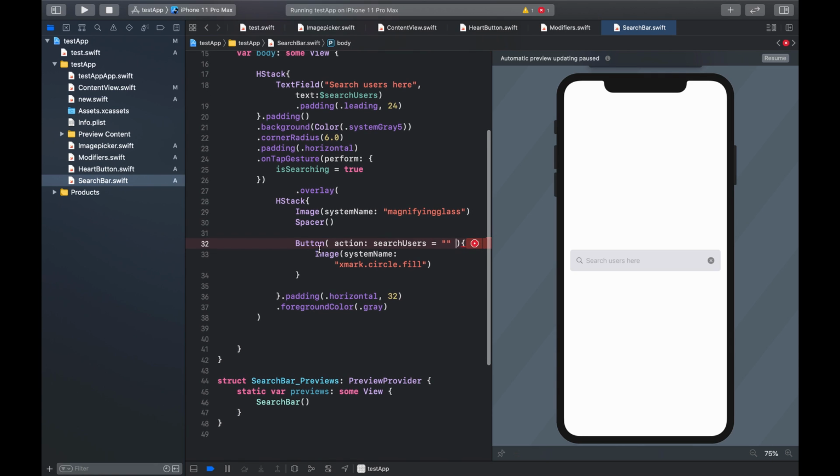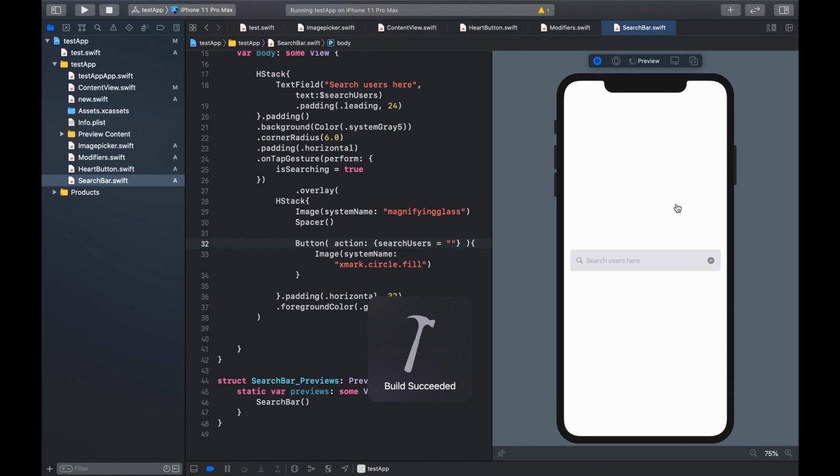And we can save this. Why is it complaining? Oh yeah, we're supposed to put it like so, right? Okay, so if we hit resume, let's type here and hit this button, it clears out, right? Clears out.